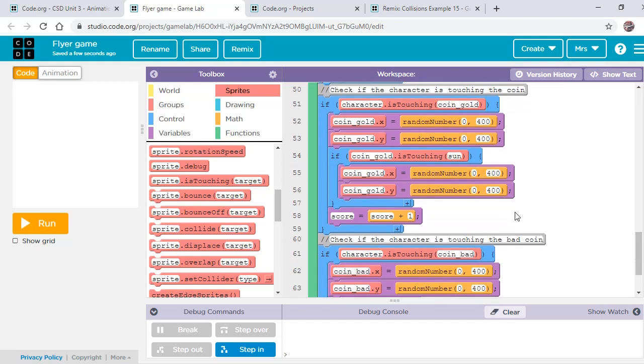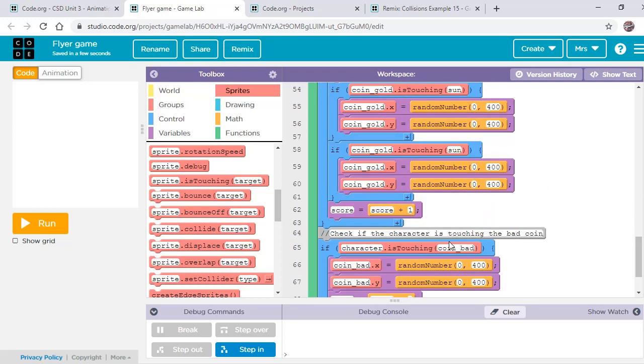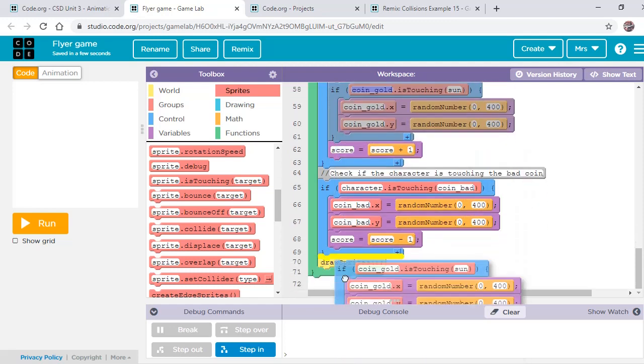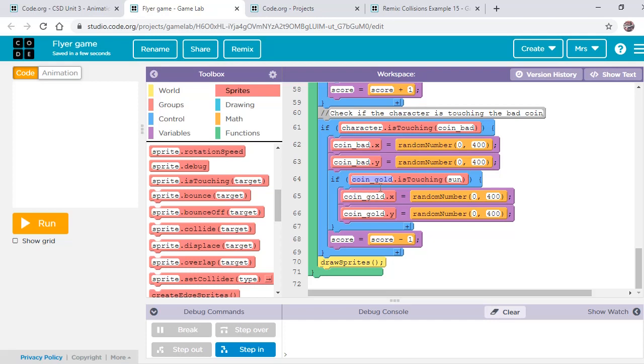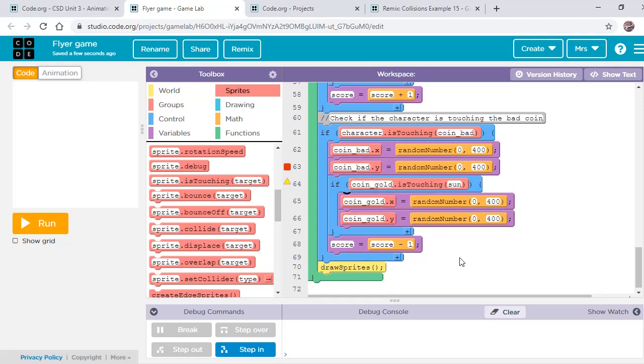The same IF statement should be added for the bad coin. Drag it here down. Change coin underscore gold to be coin underscore bad.